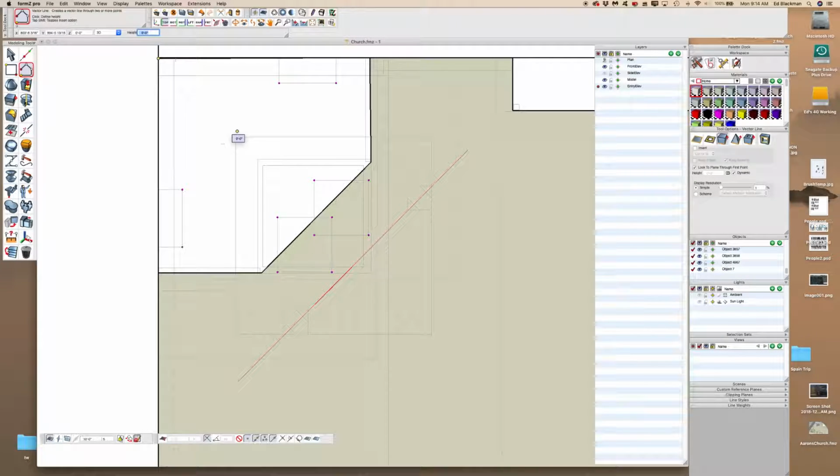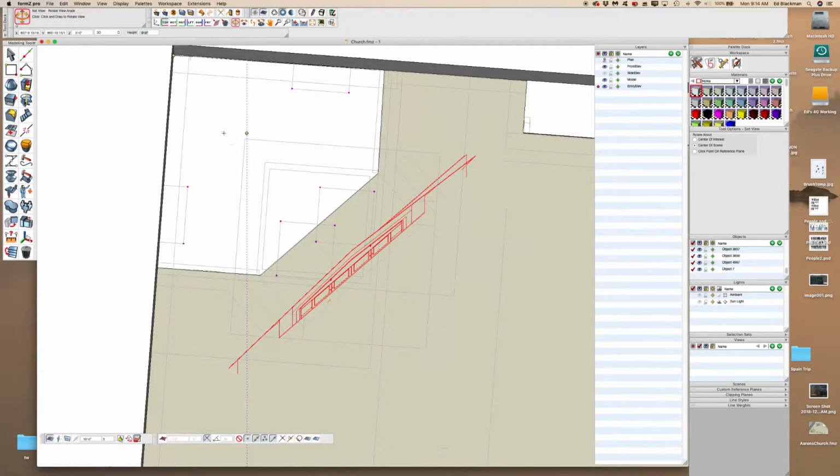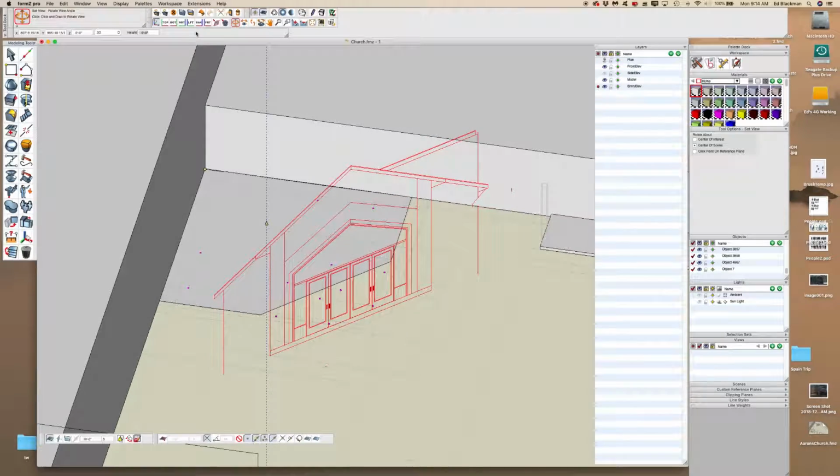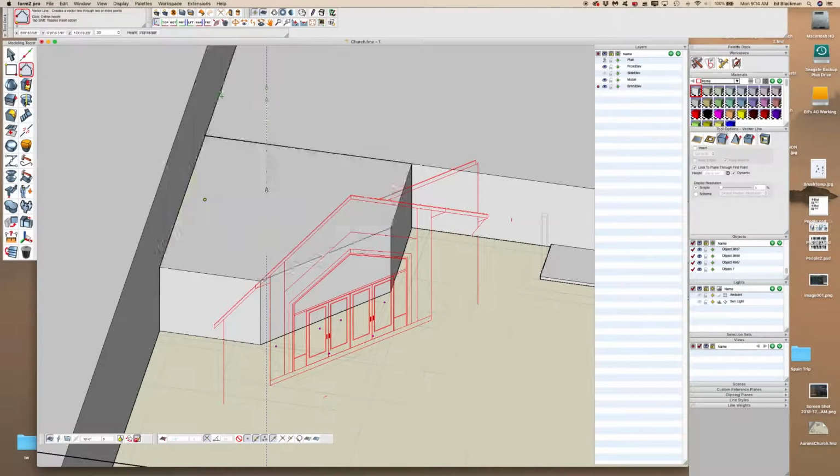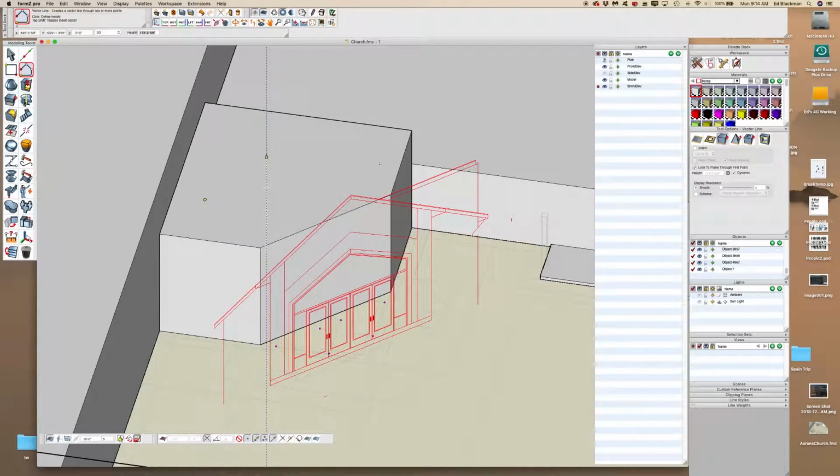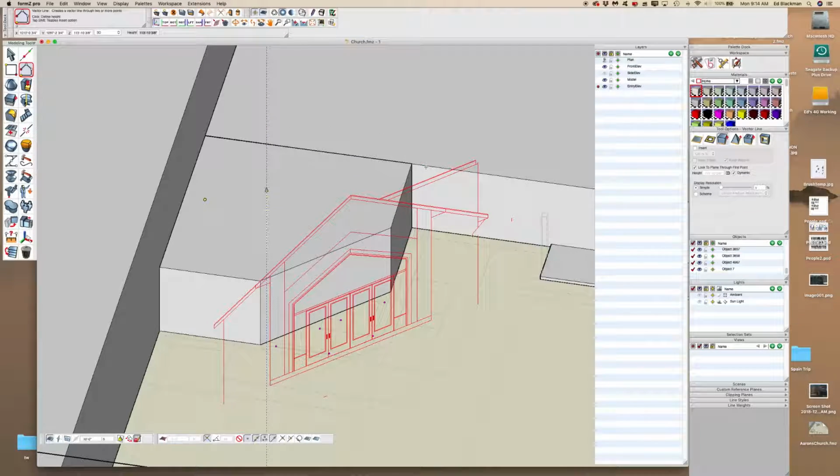So I'm going to hold the Option and the Command key down, and I'm going to now rotate around so I start to see what's going on, and I'm just going to make it the same height as that lower box over there for now. Okay, and I'm going to look. Okay, now he does have it higher.